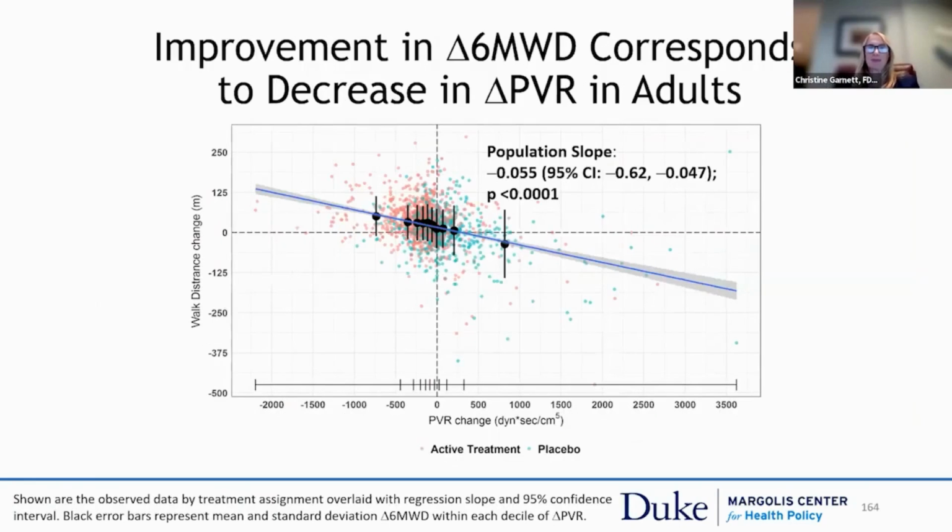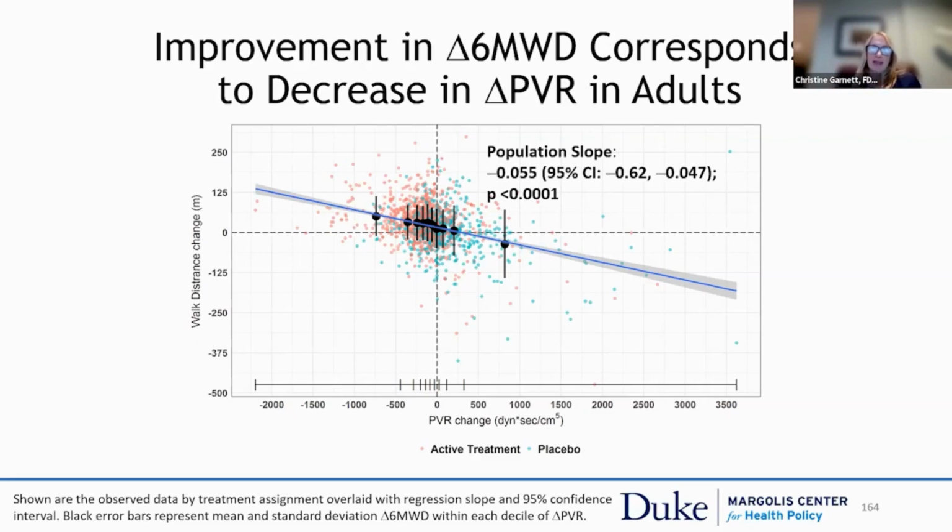Next slide, please. There are 10 drugs from 4 therapeutic classes approved in the US for treatment of PAH in adults. The 6-minute walk distance is a submaximal exercise test that has been used for most drug development programs to establish efficacy for new therapies in adults. What I'm showing you on this slide is that there is a correlation between the decrease in the PVR, which is on the x-axis, and an increase in the walk distance, which is on the y-axis.